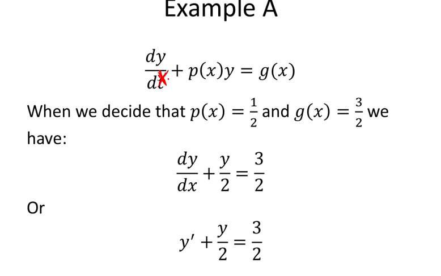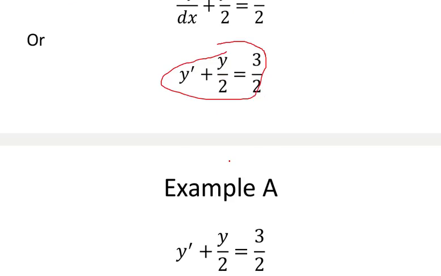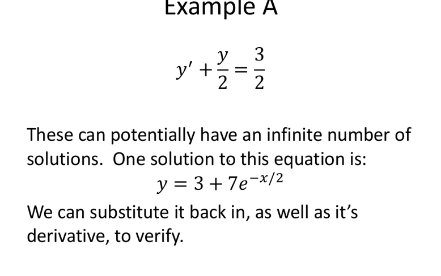And so we have this. This is not anything that's really unique to this video or to this class, but is actually a famous group of math problems. So here we are. We've defined this differential equation, and it can potentially have an infinite number of solutions. In fact, these are infinite. One of the solutions to this equation is given right here: y equals 3 plus 7 times e to the power of negative x over 2.